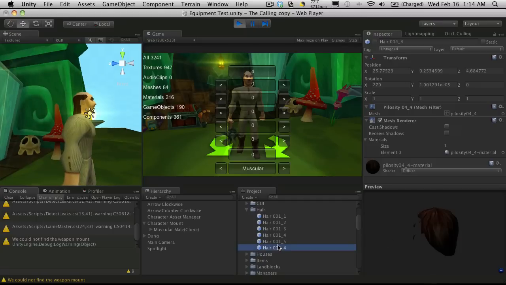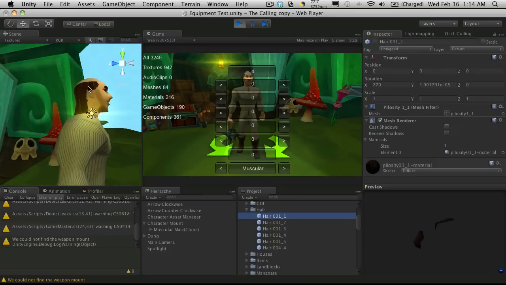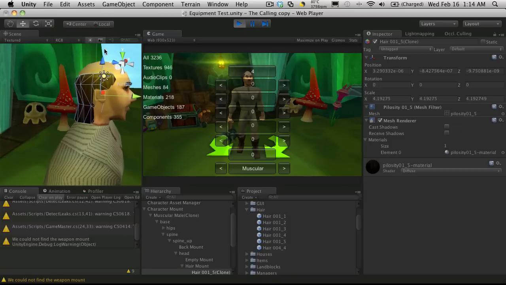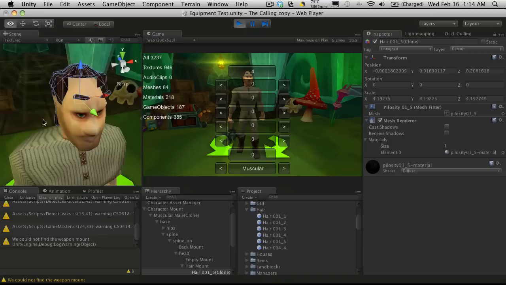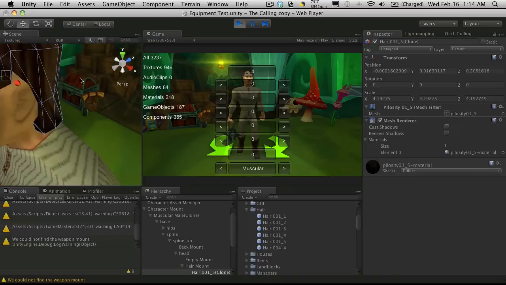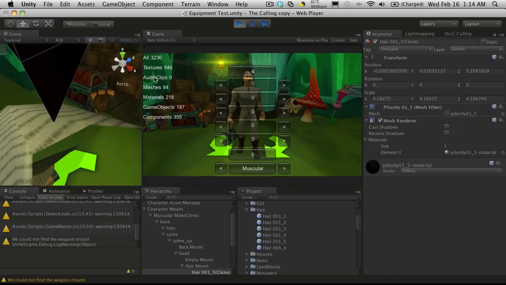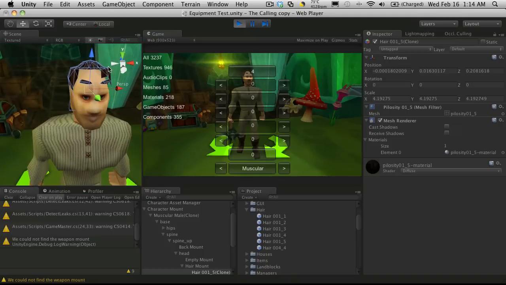Not quite. These all have a full head of hair. Let me just take a look here. So they do need to be offset a bit. No, they don't. If you look, see how it's flattened out? Let's reset the position.